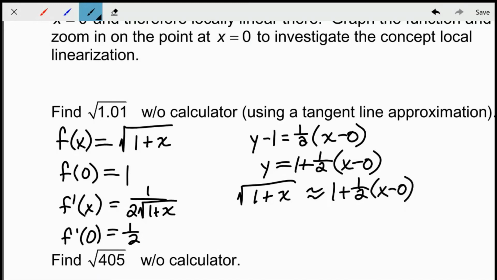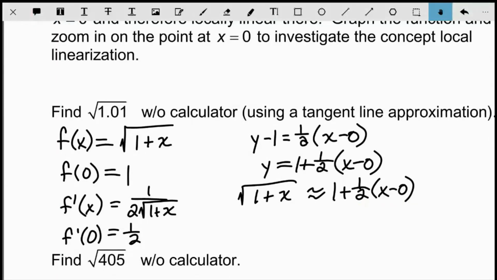Now, notice that I'm not distributing the 1/2 through there and getting rid of the 0. The reason I'm doing that is because I want to keep record of where that point of tangency was, because that tells me, okay, x equals 0 was the point of tangency. This approximation will work close to 0. Once I start multiplying everything out, I start to lose the representation of where that point of tangency was, and I no longer know where my model is going to work the best. So this point at x equals 0 is oftentimes referred to as the center point of our model. So I want to keep reference to that center point.